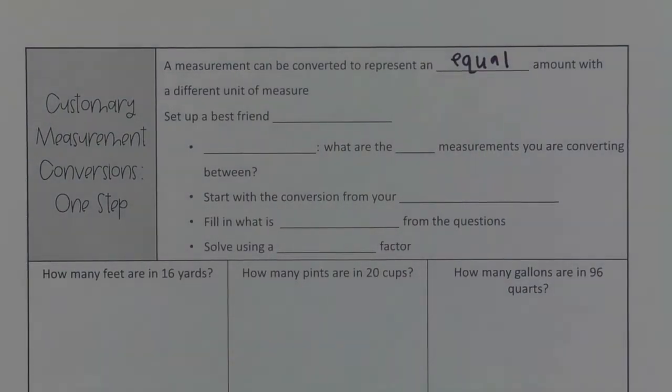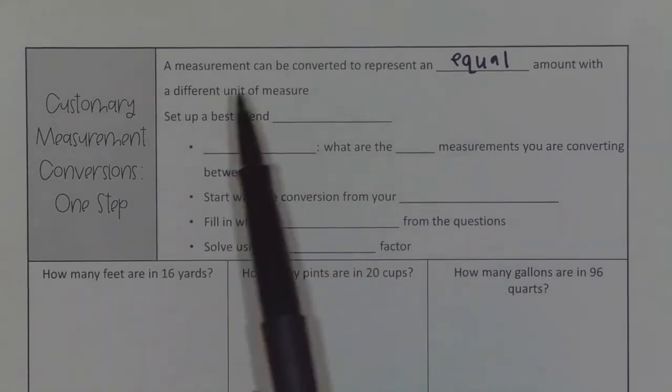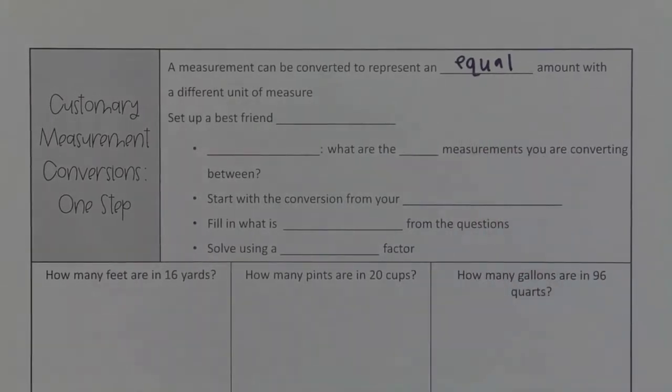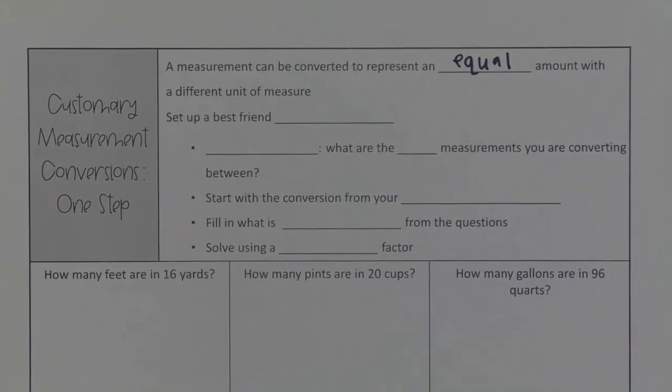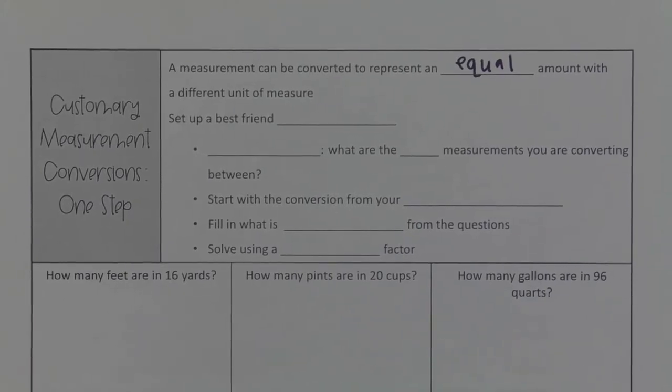So what I mean by that is one of the most common ones that almost everyone knows is that when we have 1 foot, it's the same as 12 inches. So that right there is a conversion because I have different units of measures, feet and inches, but 1 foot is equal to 12 inches. So our conversions are going to get a little bit more complex than just 1 foot to 12 inches, but our steps are going to be the same for every conversion that we do.